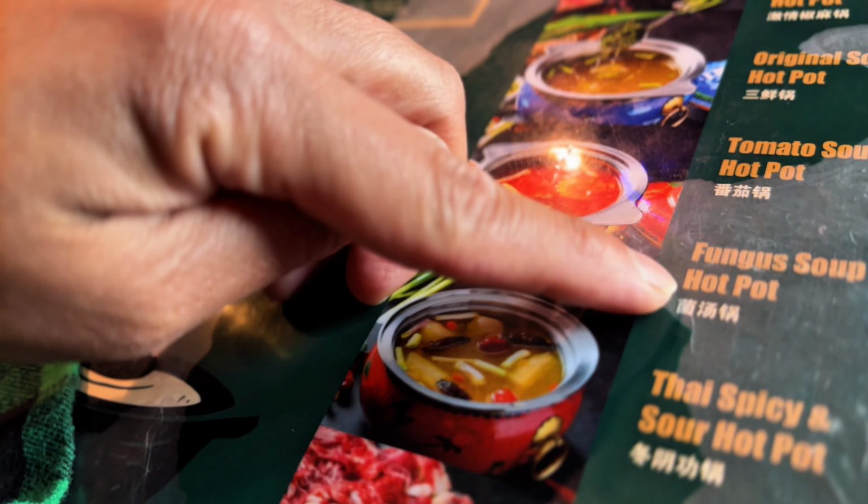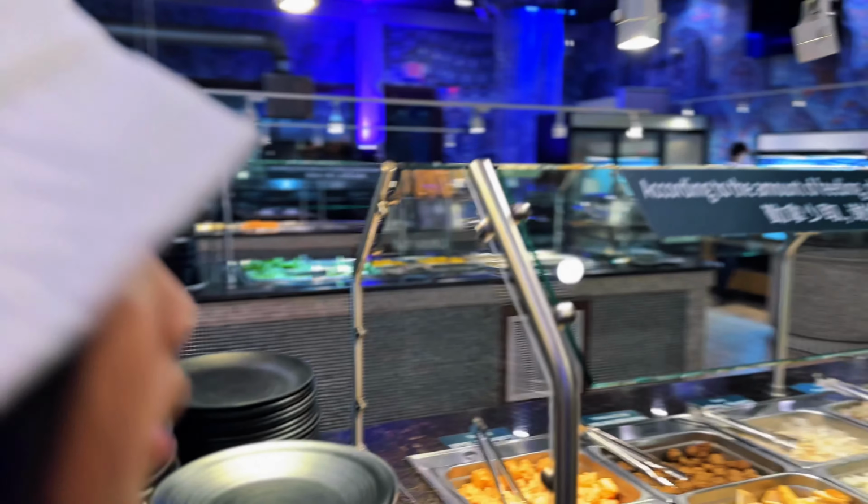I can go fungus soup. Okay. Everything, the beef, lamb. Look at that.